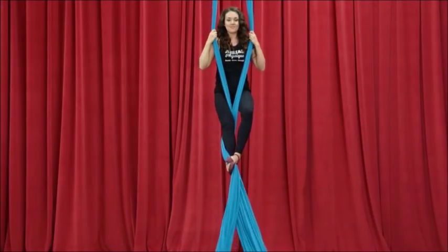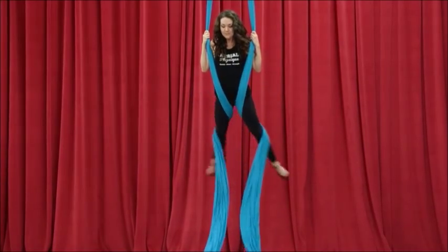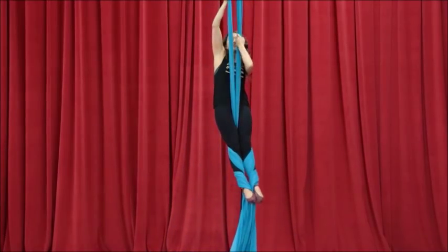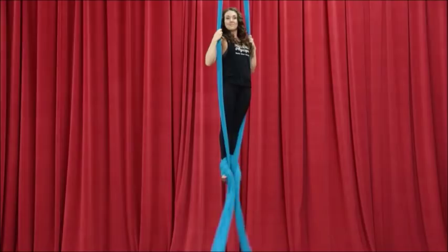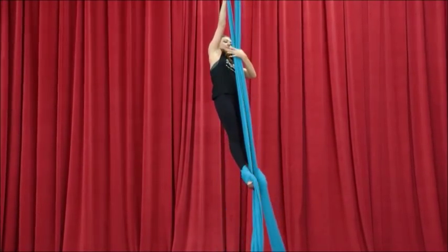Rewrap to step, and we'll do it one more time with the other exit. Bend the knees, bring your heel to your toes. You have to get the fabric in the back of what I call the knee pit on the first one; otherwise the wraps end up too low on your feet. Arms reach up — inside of the feet, press together for a moment. Pull and step. Sometimes if you over or under step that can be an issue, so it's just figuring out how much to pull and how much to bend your knees.